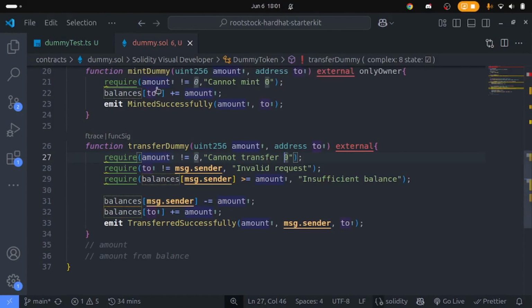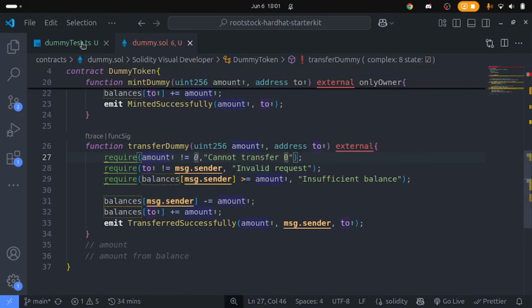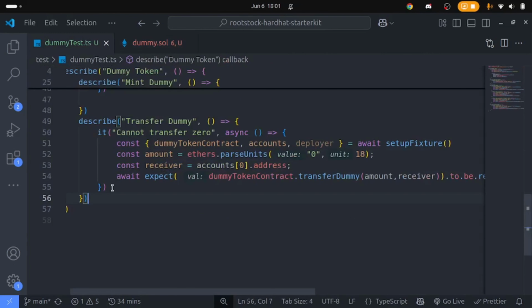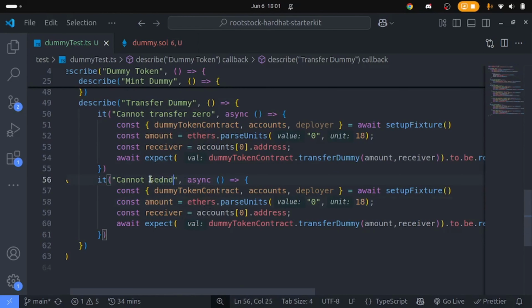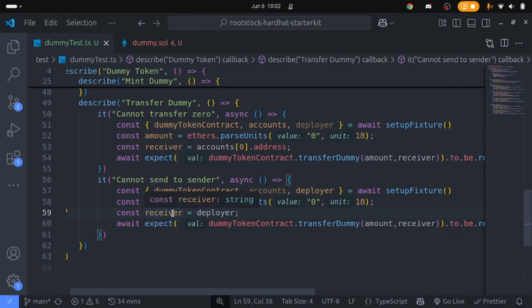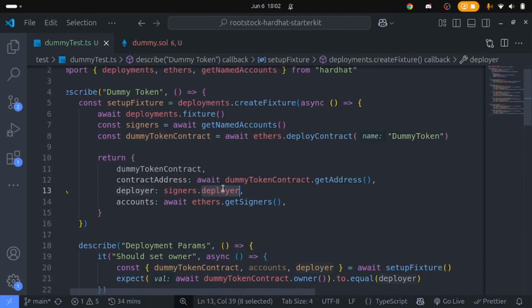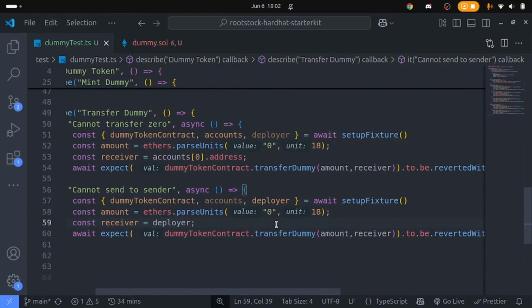Great. So another thing we want to test for is invalid requests. We want to make the case where the to address and the message sender are the same. So we can still copy this same test case, but just tweak the parameters. So "cannot send to sender." The receiver here is going to be the deployer. So we just change this to deployer. The deployer should be an address. Let me see. Okay, the deployer is an address. So we'll do transfer domain dot receiver. Instead of 0, let's do 10 because we don't want the earlier case to affect this new case.